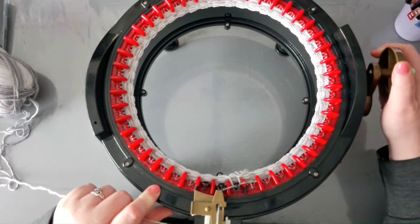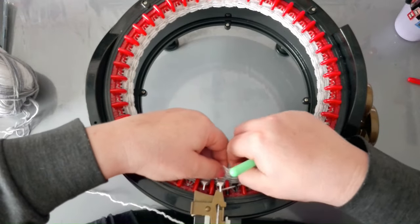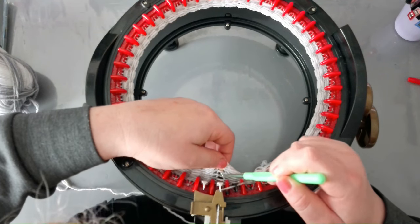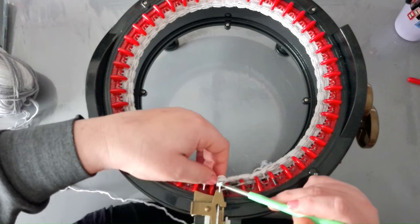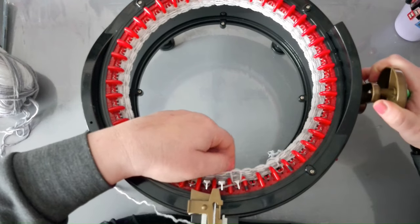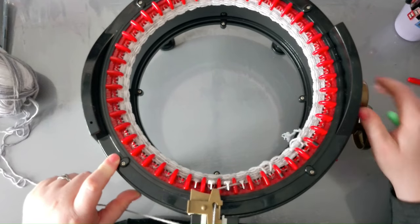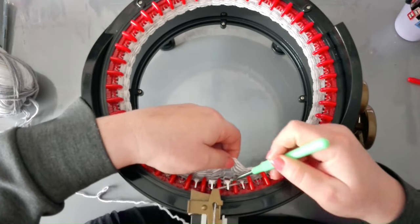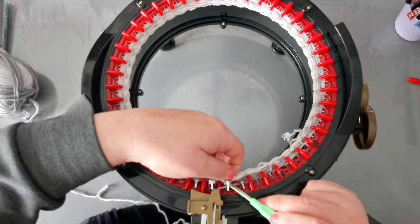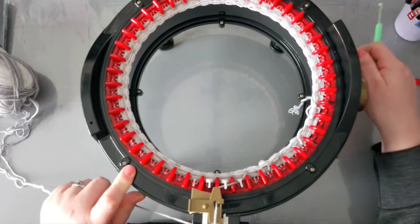then you knit 2, and once again you grab your 6th stitch. 1, 2, 3, 4, 5, 6. You knit 2, then you knit 2.